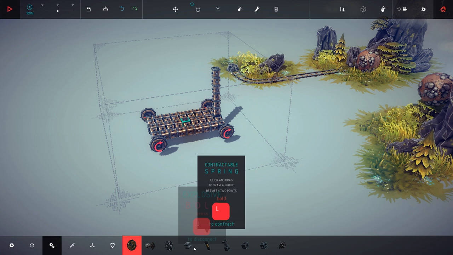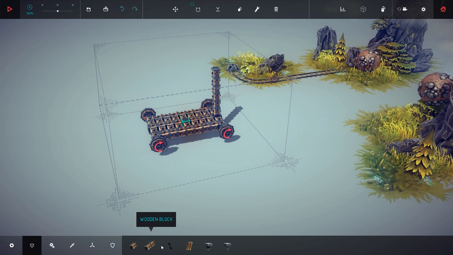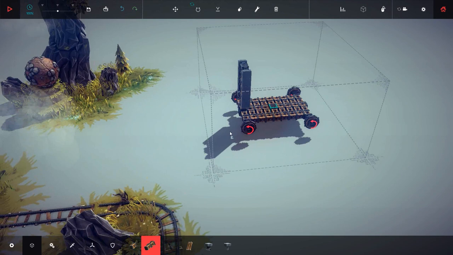Huh. Which was the thing I wanted to use? We could blast it. Circular saw. Maybe it was the hinge. No, there's just a regular hinge, isn't there? Yes. And I need an R for rotate. Alright. We're gonna make like a winged death trap here. Hopefully we can corral things in.